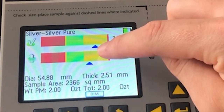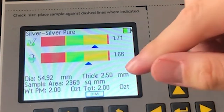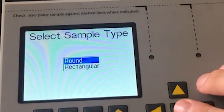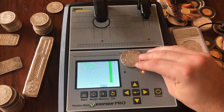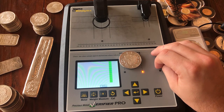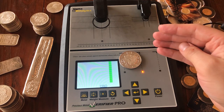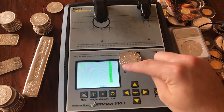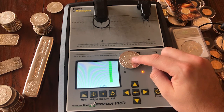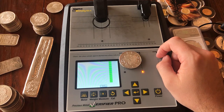So it's telling us it's in the yellow because it is pure silver, but there's issues because we have it set to 2 ounces. So if we go to measure this and put round, look. So you can see there we had this set as 2 ounces, and it was tested as pure silver, but the sample size didn't seem large enough, so it alerted us to that. And now you can obviously see that is not 2 ounces. For this sample to have been 2 ounces, it would have had to be that big. Make sense?